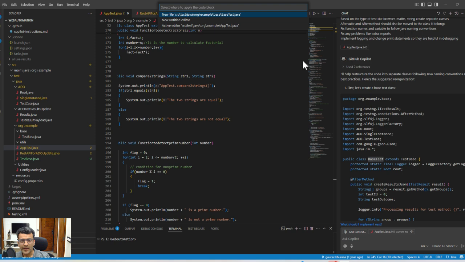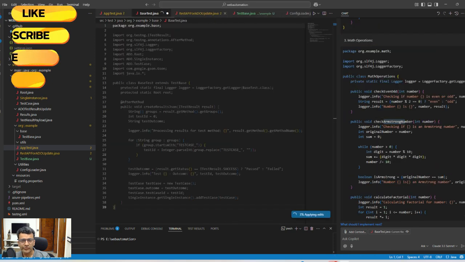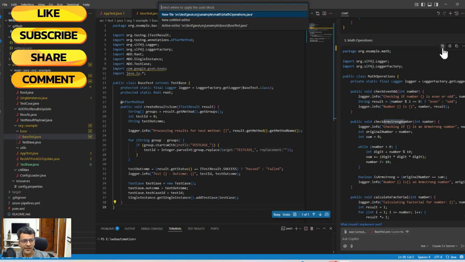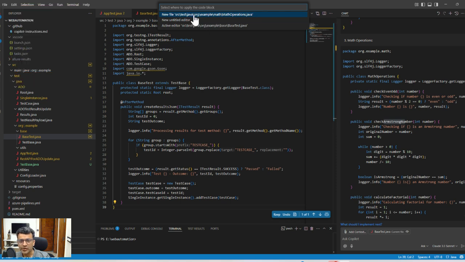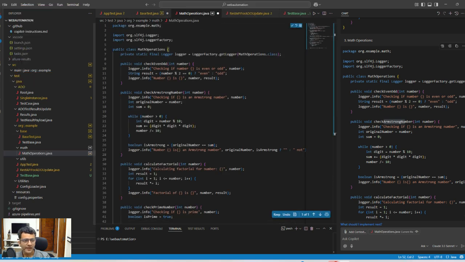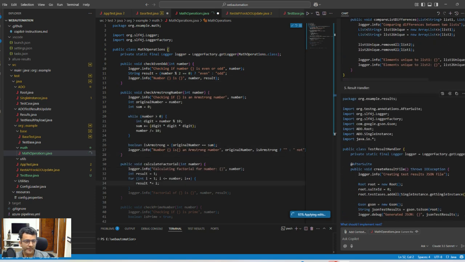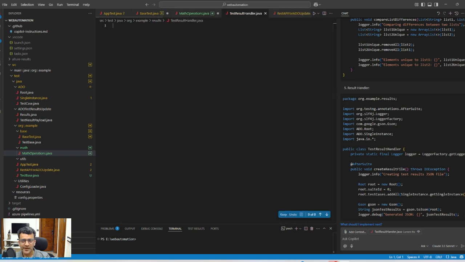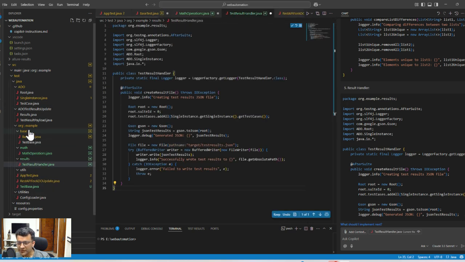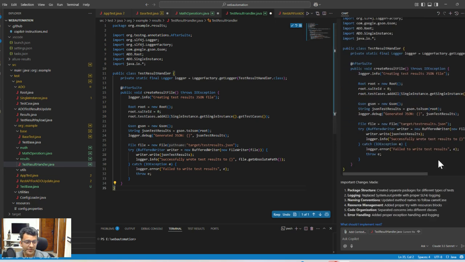There is this button, apply. So it wanted me to create a new file. So the new file is created. Let me create here. On the top, if you see, there is an option coming to create a new file. Again, I have made that change as well. So math operation, this one is already done. I clicked it again. Right, now another thing is result handler. So let's do this result handler as well. If you see on the left side, the new files are getting created. These green things are the edits that have been done, or this is tracked by Git, right? So if we see now, the test result handler is also added.